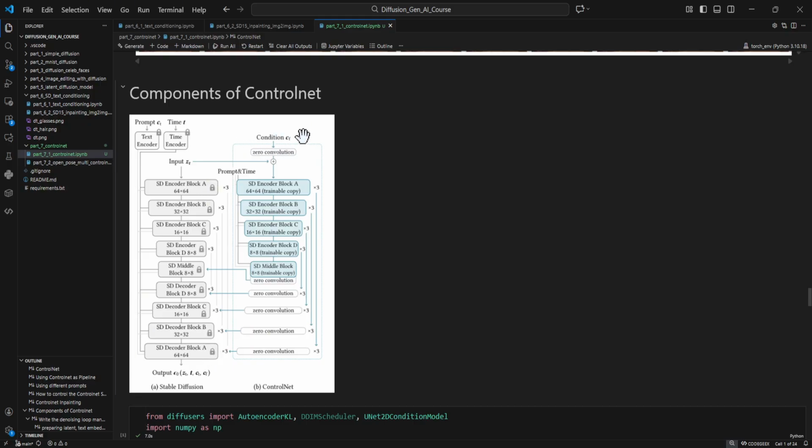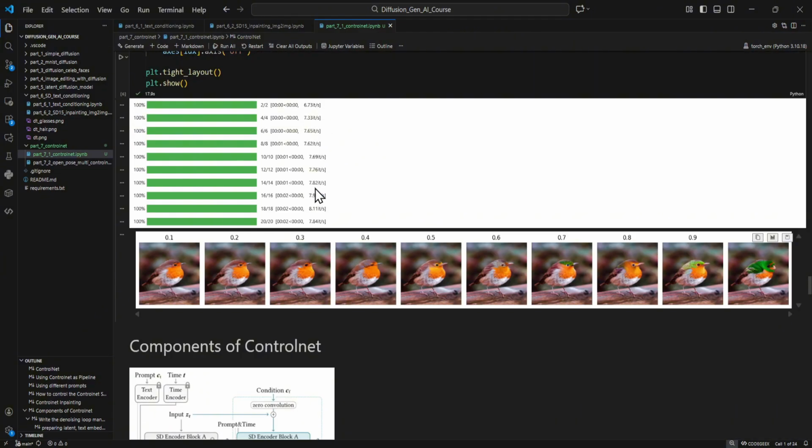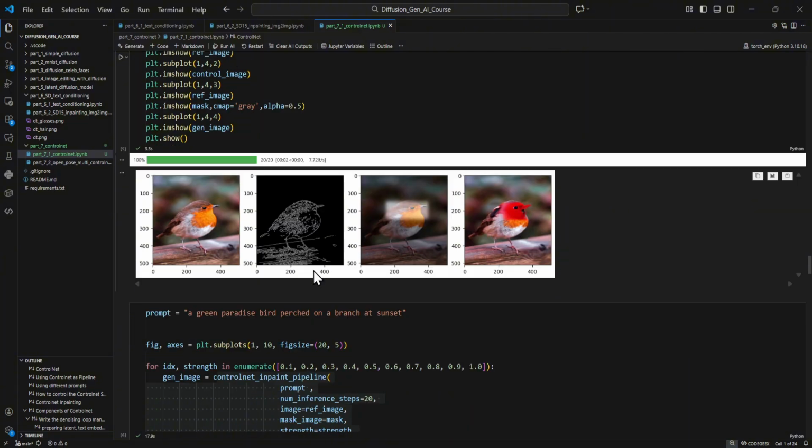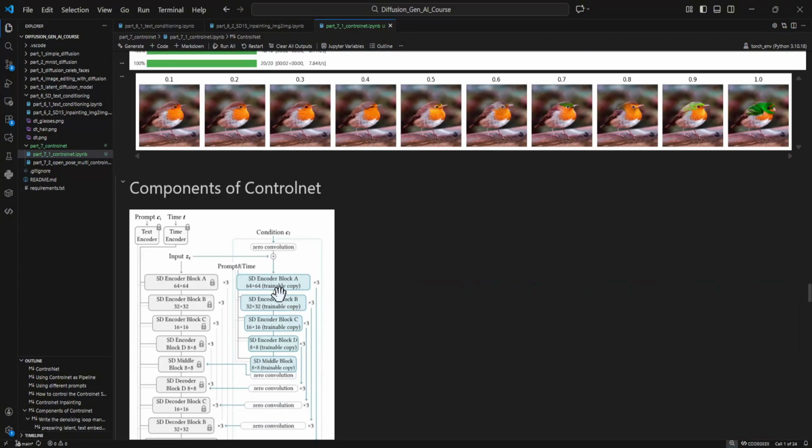One very important part is this conditioning signal. This could be your Canny edges, the pose, the depth map, whatever gets fed into the ControlNet copy. Initially the conditioning signal is an image, let's say 512 by 512. It goes through some convolution layers inside the ControlNet and is then fed into the ControlNet block.